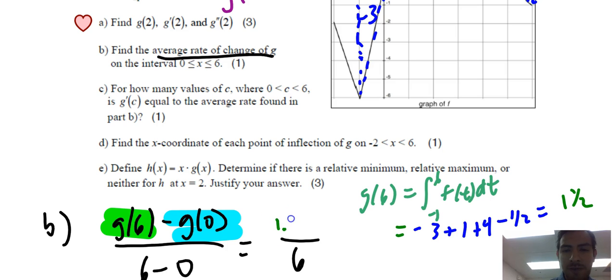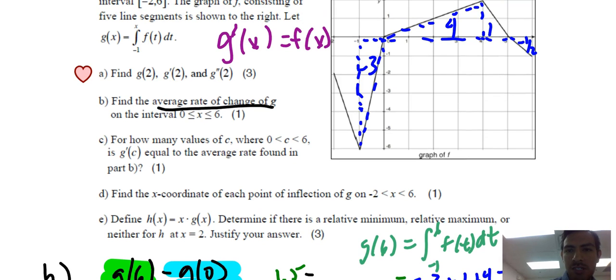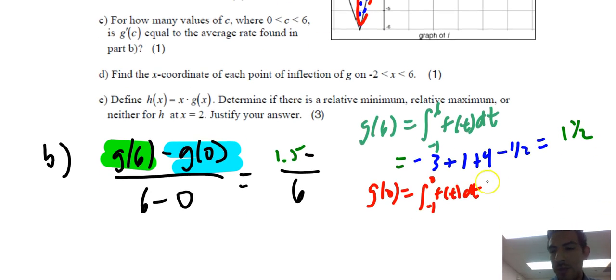So we're going to do 1.5 here. And then we're going to do minus, and now I need g of 0. And g of 0 I think will be pretty straightforward because we already calculated that before. G of 0 will be the integral from -1 to 0 of f of t dt. And that area looked like it was just this part, which is -3. I'm sorry about making horrible dashed lines on this. But this was equal to -3. So it's going to be a 1.5 minus a -3, which is 1.5 plus 3, which is 4.5 over 6.